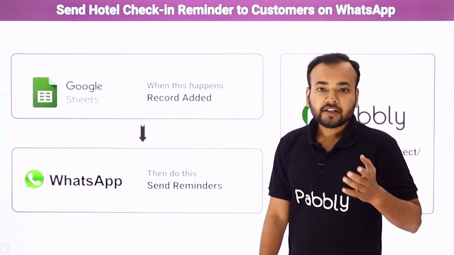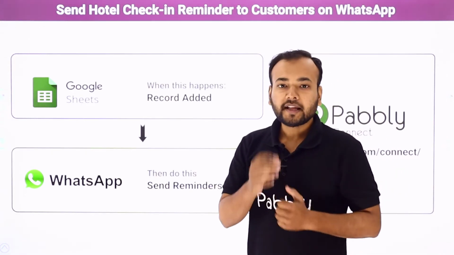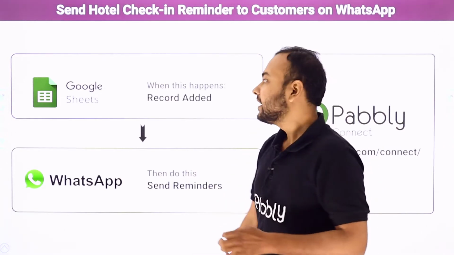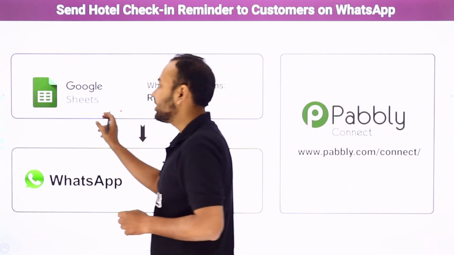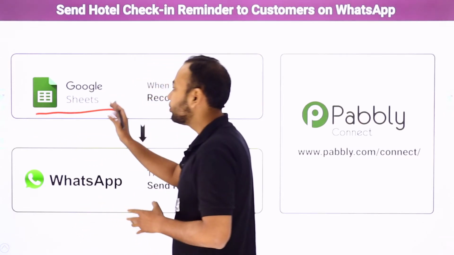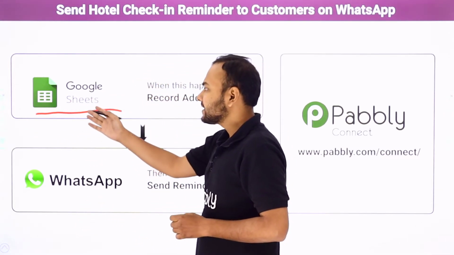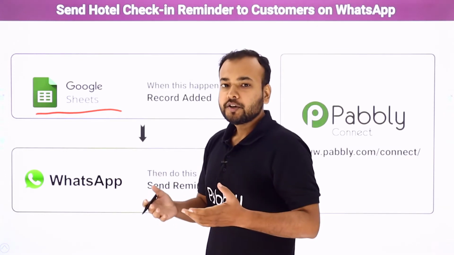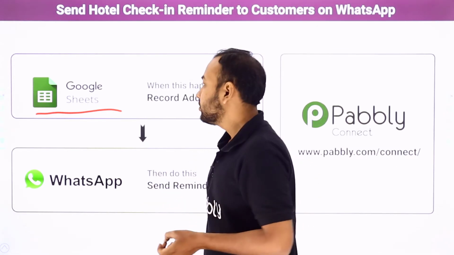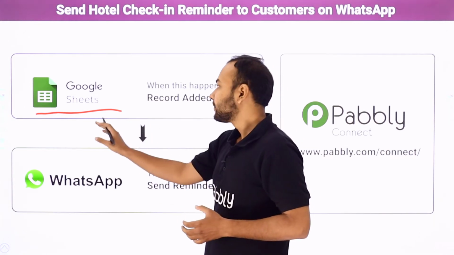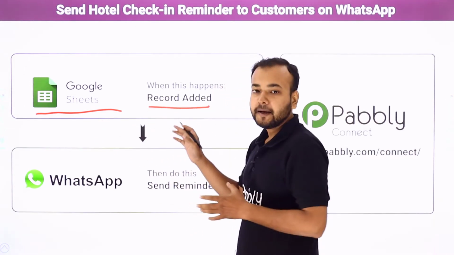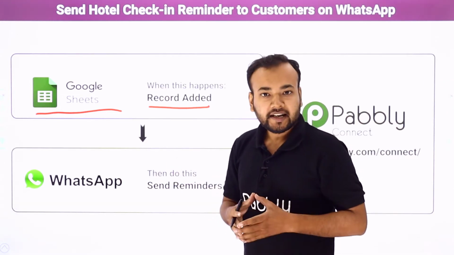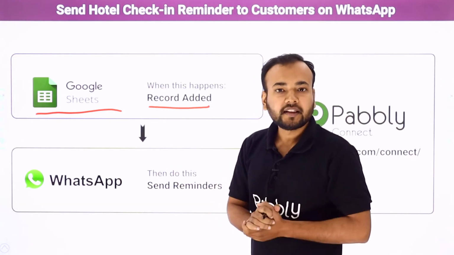Suppose that you are a hotelier and you are running a hotel. Whenever someone books a room in your hotel, you save the data of that person in a spreadsheet that you have created with the help of Google Sheets. We have taken Google Sheets as an example; in place of this, you can use any other spreadsheet application, right? You save the data of the person in a new row, and in this data you mention the check-in date and the booking date as well, right?